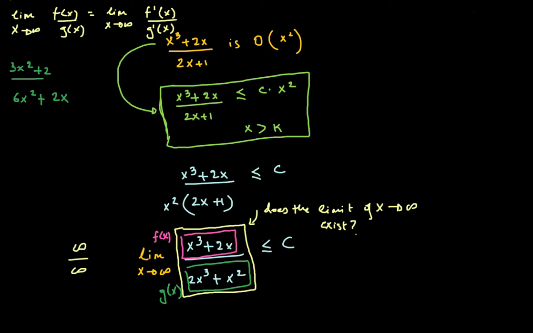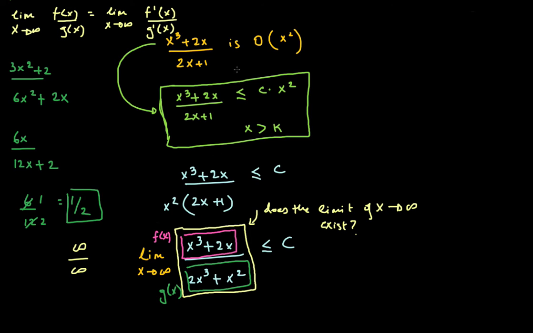And I can see that the moment I plug in x as infinity in this new expression, I still get the same issue of an infinity over infinity expression. So I can make use of L'Hopital's rule again, and if I take the first derivative again of this new function, this is going to be 6x, and the denominator is going to give you 12x plus 2. And the same idea, I take the first derivative again because I still have an infinity over infinity form. This becomes 6, and this becomes 12, and I can see that the limit over here is actually half.